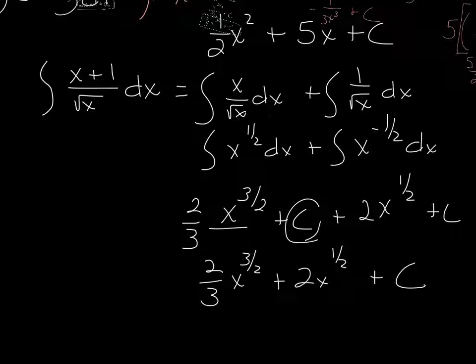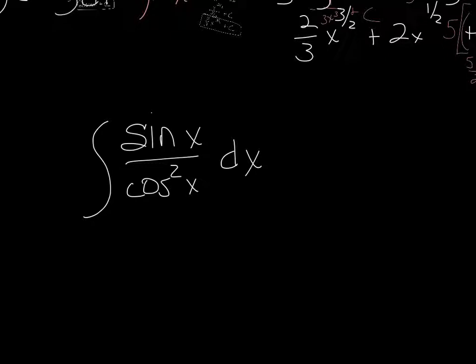Okay. Let's look at this one. Notice a lot of times we have to rewrite our equations because we can't get there directly. Like the last problem we did, we had to rewrite it so that we could take the antiderivative. Here, I don't have anything that helps me with taking the antiderivative of cosine squared, especially in the denominator. But we can rewrite this as 1 over the cosine of x times the sine of x over cosine of x.